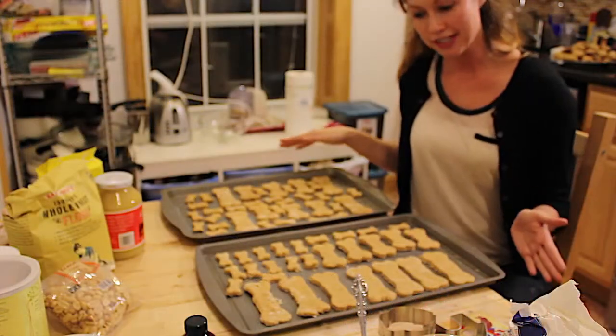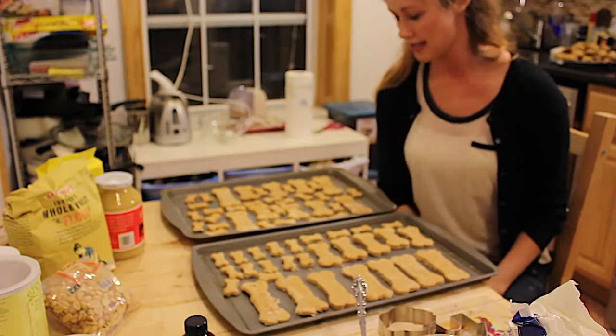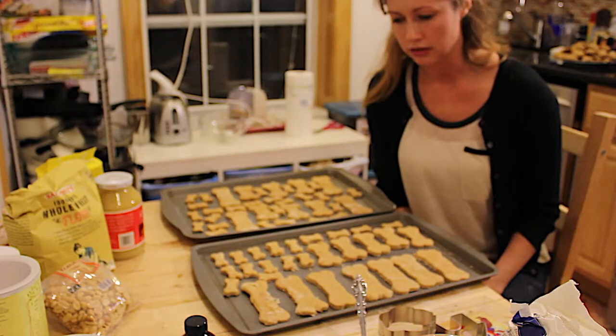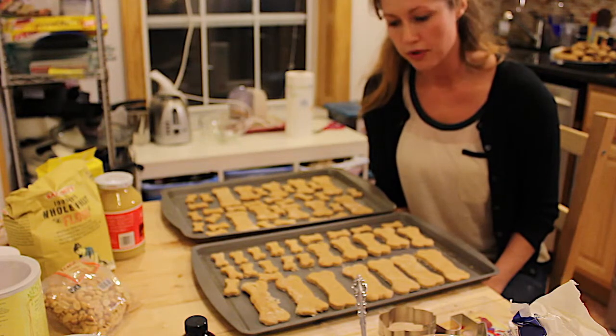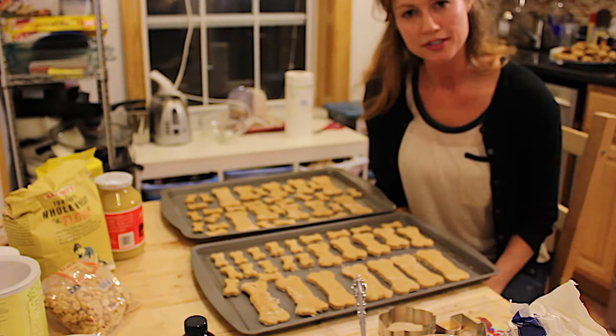So I've finished and I did all the bone sizes, small, medium, and large. I actually had enough dough to do a little bit more, but it was becoming unusable, so I had to get rid of it. Like I said, you just put these in for 45 minutes at 350 degrees, and they should be good to go.